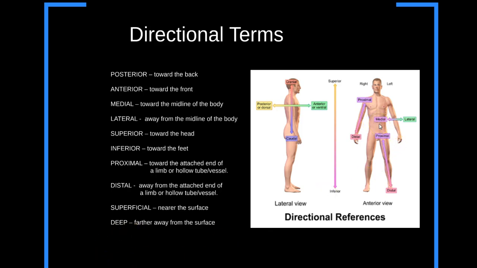So we know that under the skin we have muscle, we have the abdominals, we have fat, some of us too much fat between the muscle and the skin, and we also have our intestines and inner organs underneath that. So if we used an example of something being superficial, then the skin is obviously superficial. It's one of the most superficial things in the body. You could argue hair on top of that, but skin is superficial. So if we were comparing skin to abdominals, then obviously the skin is superficial to the abdominals, and the abdominals are deep to the skin.